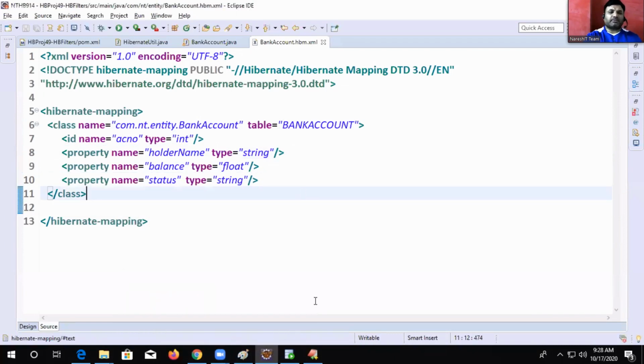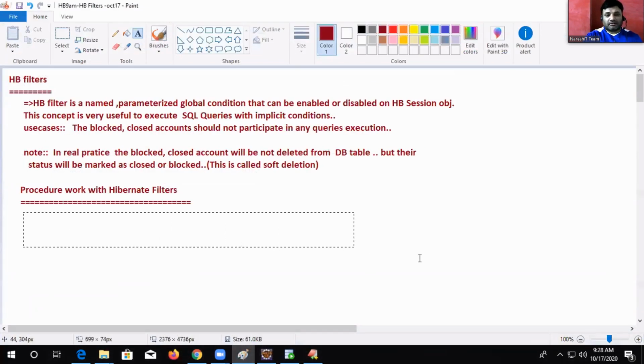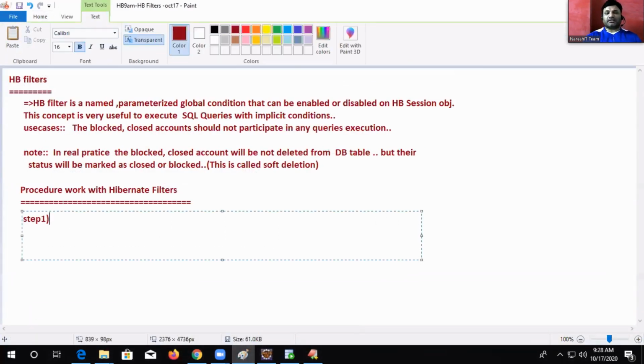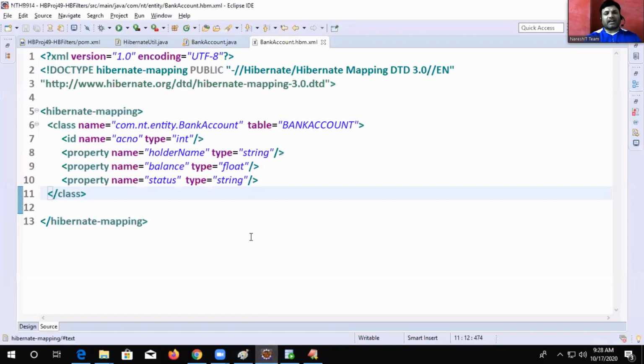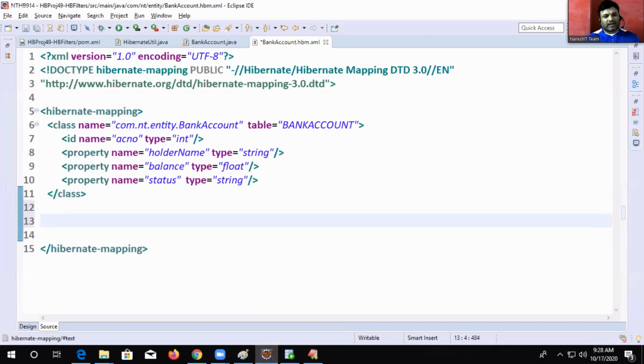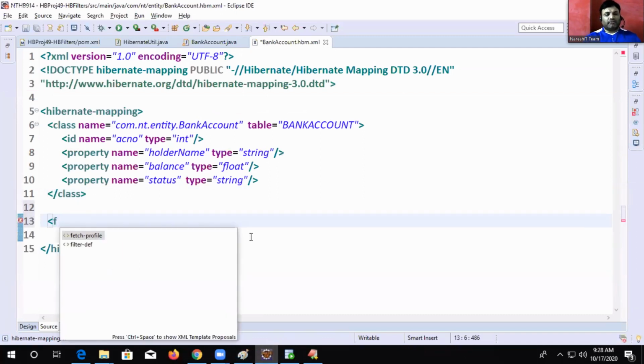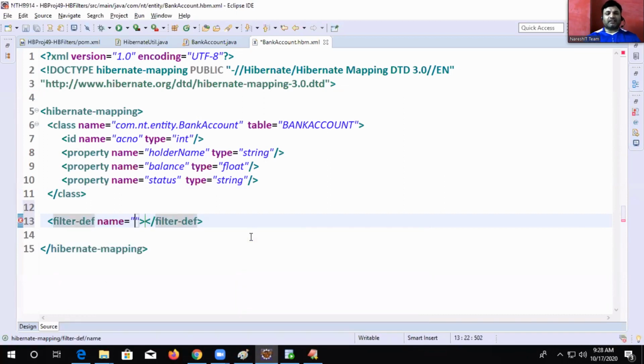Okay, if you want to write implicit conditions, the first step is to define a filter having a name and parameters. How to write that? Filter def is the tag. Name of the filter: any name you can give.